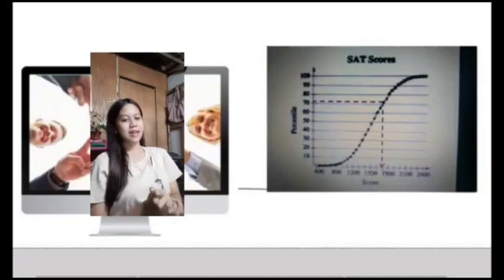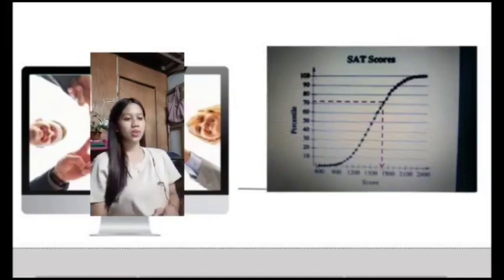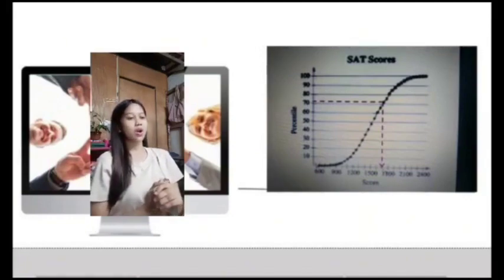So the question is what is the score at the 72nd percentile. The percent is somewhere here, and we draw it down. We find it to be 1,700, and that's what we have, the line at 72 is 1,700. So what this means is that 72% of the students scored 1,700 or less.